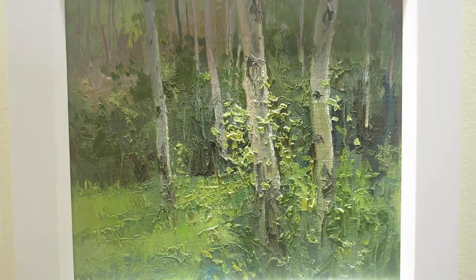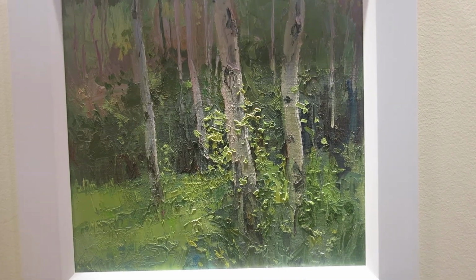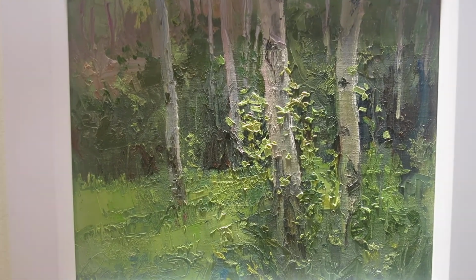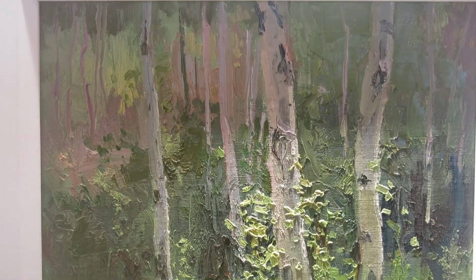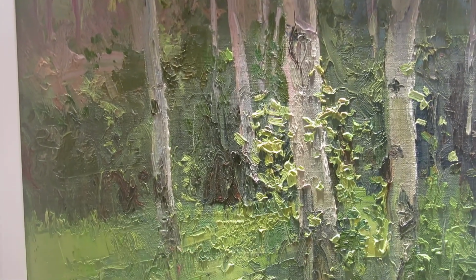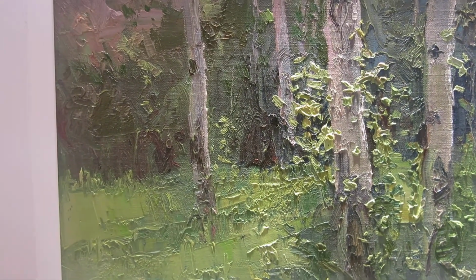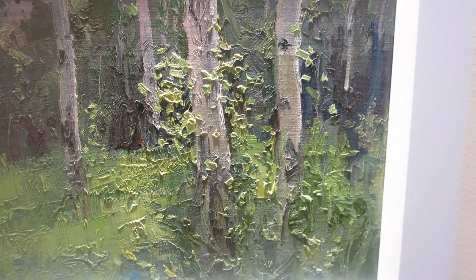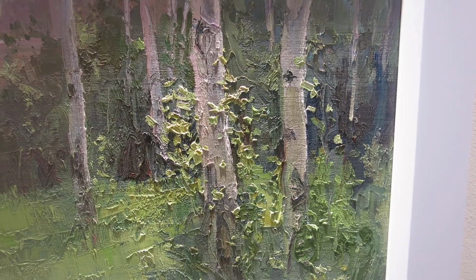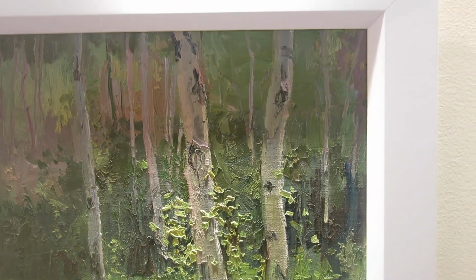This was done in Victor, Idaho. Hard to give this one away. Red-violet palette. Yellow-green, blue-violet palette. And there's a shadow going across, but it really shows up the violet in this lens. And I was really intrigued with creating the pattern and surface, letting those trees just sort of be what they're going to be, and coming out of that tall grass and those dancing small little leaves flickering in the wind.